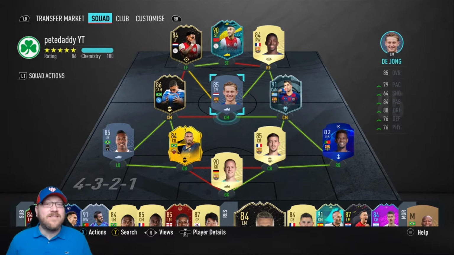The last two pieces that we need to get for this team are Frenkie de Jong and Alex Sandro, and I believe I have won them already on the transfer market. We'll check that in just a second.